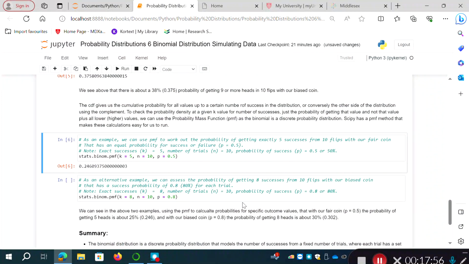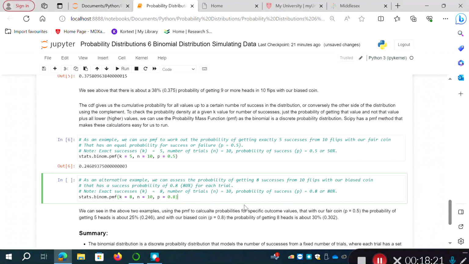Okay, so as an alternative example, we could do a similar thing: the probability of getting 8 successes from 10 flips with our biased coin. That has a success probability of 0.8 for each trial. So here we're specifying k, our exact successes, as 8, n is the number of trials, 10, and p is our probability of success on each trial.